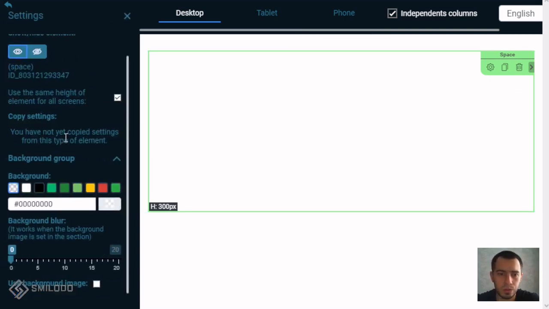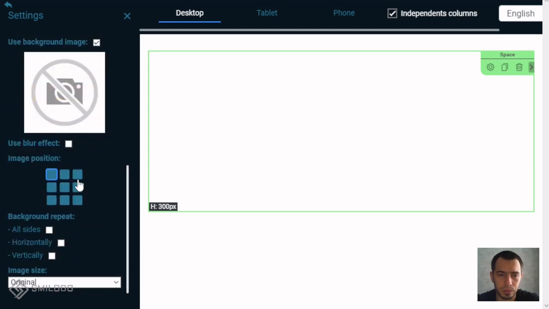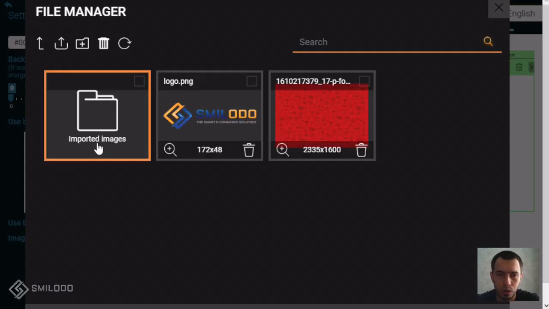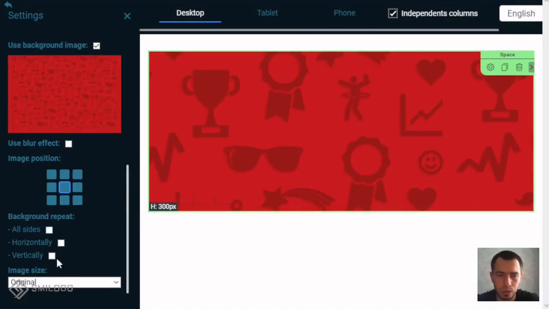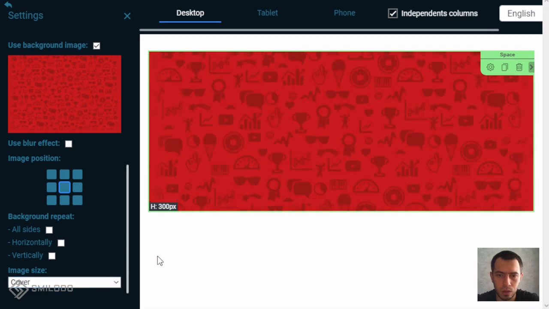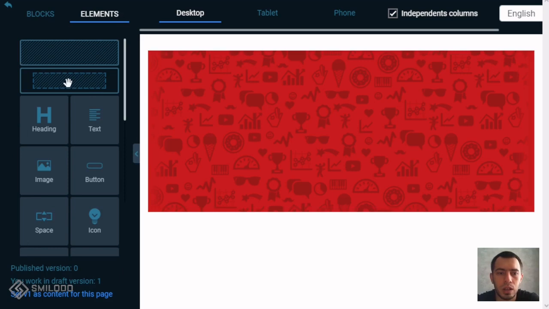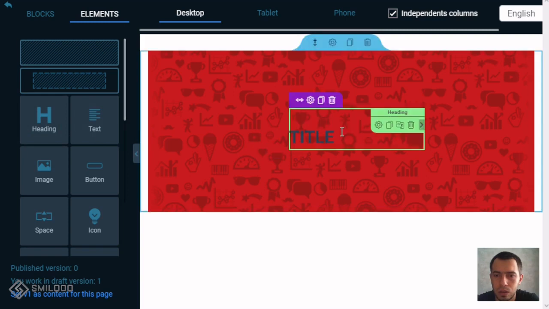Next, go to options and we can set an image background for this component, play with some settings, and now we can add a floating panel, and to this panel we can add, for example, some text.